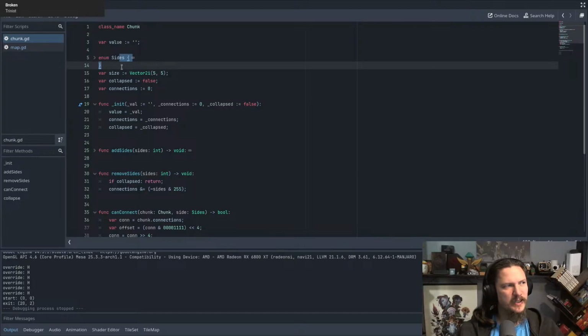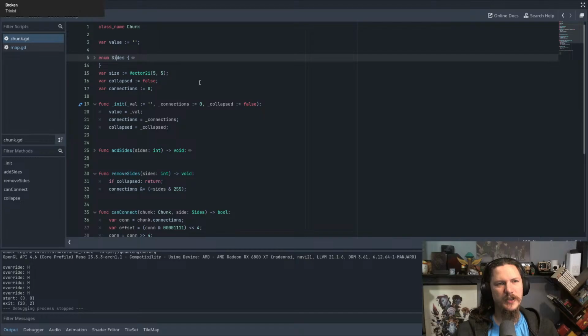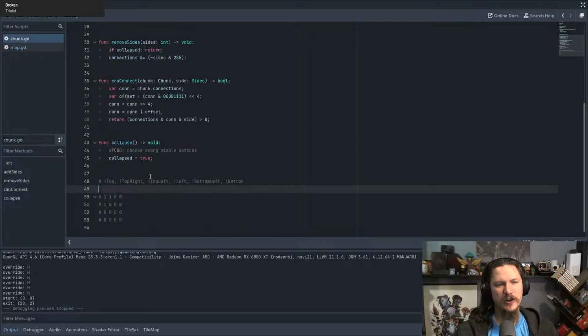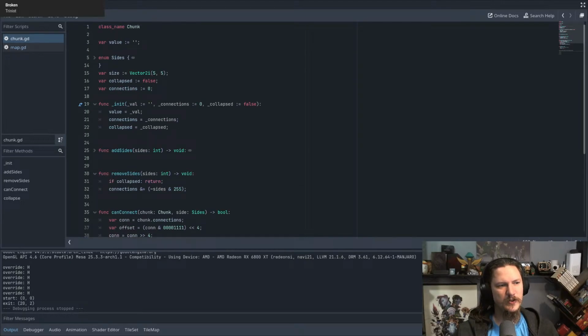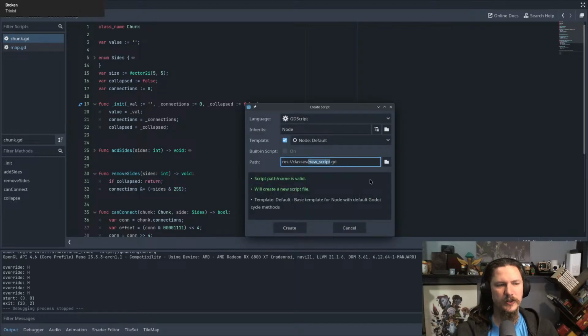This is more of a, can a room be next to a hall, or does it need to be next to a wall kind of thing? Which is a purist form of the waveform. So that actually helps us a lot. I want to keep all of this, but I don't think it belongs in chunk. I think we need to introduce a new script. So let's introduce a script called tile.